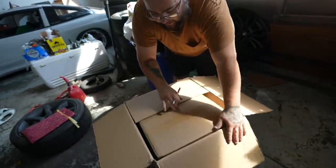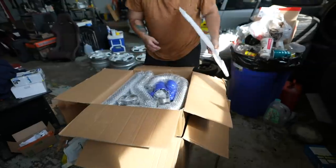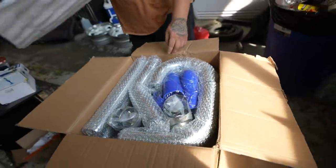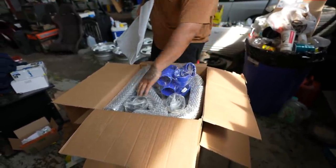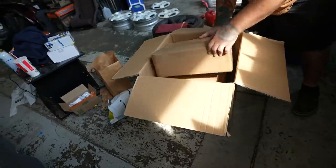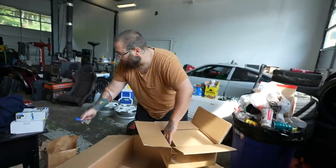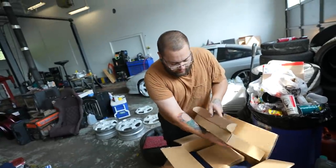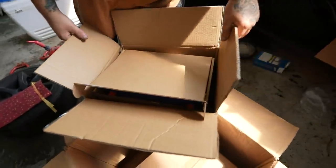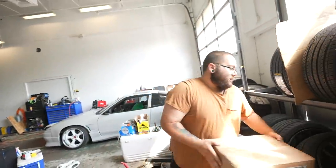Alright guys, Max Speeding Rods has sent me some stuff. Let me get a knife here. This is all the intercooler piping — it's in a square box, two and a half inch. Bunch of couplers, comes with the clamps. I will show you all that later. Let's get to that good stuff. This is a big ass box. I thought you ordered like an office chair or something. We got two more coolers. As you guys have seen in previous videos, we put the coolers on the RV. I got two more of those — they work great. The RV stays nice and cool. It used to overheat going up hills, because on the RV it's oil, coolant, and trans all through the radiator to cool it. So these helped out a lot keeping the radiator cool.